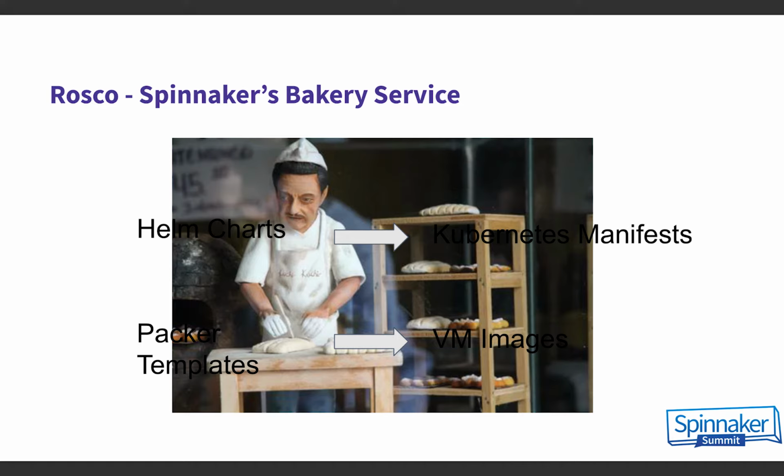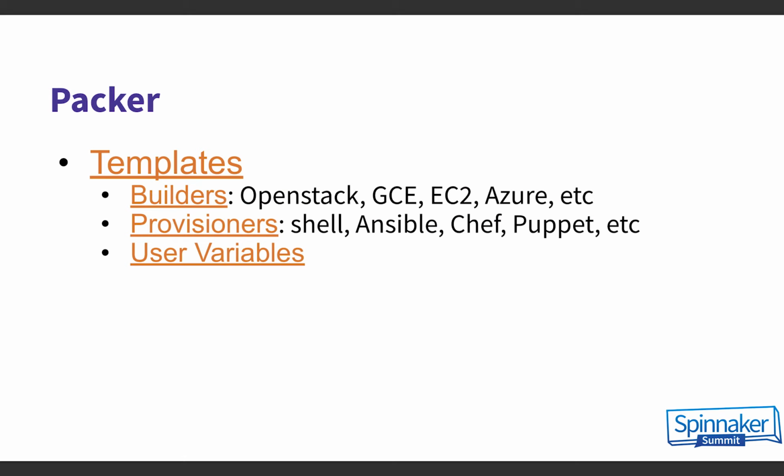Spinnaker, or Roscoe, uses the Packer templates and generates VM images out of it. Packer is an open source industry standard tool that is used to generate VM images for multiple platforms. It is composed of three things right here. I'm just talking about the basics. It also has other components, but I'll be focusing on these three.